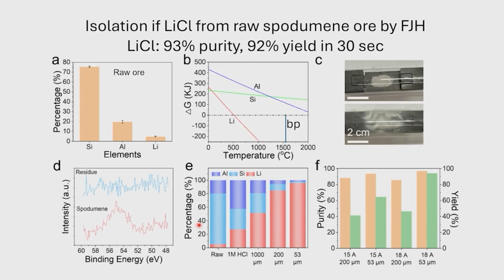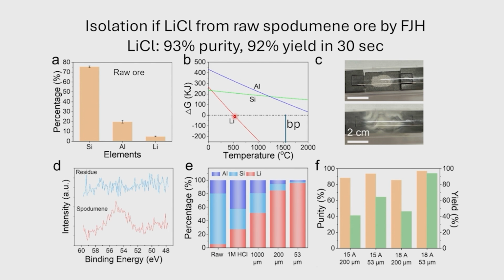What we do is we just take the raw ore, we grind it up, and we flash it. It has about 5%, 6% lithium by weight, much more than in the brines. The brines in the United States are about 0.25%. You flash it. Here's the thermodynamics. Watch this. So aluminum, anytime you're below this dotted line, when the free energy is less than zero, that is a spontaneous reaction at that temperature.